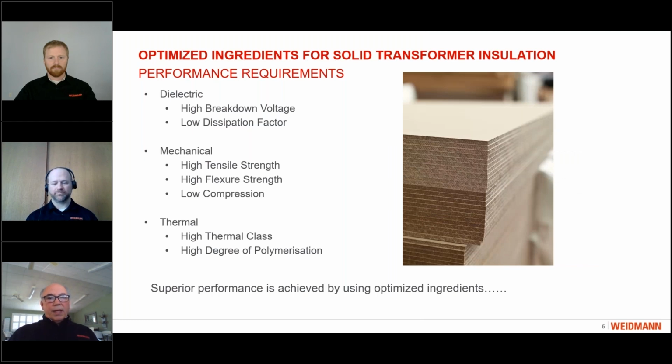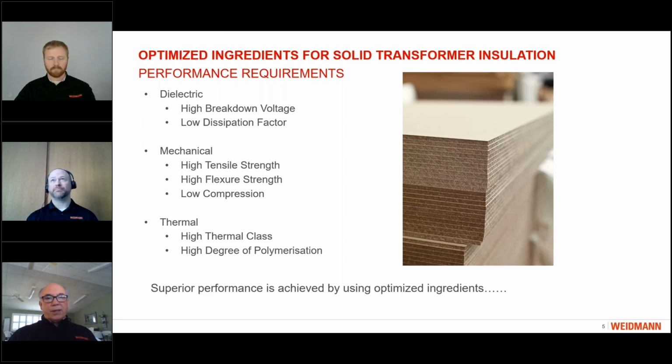So when we're looking at the insulating material itself, it has some fairly high performance requirements. From a dielectric standpoint, it has to have high breakdown voltage and low dissipation factor. Power factor is another term used for this. From a mechanical standpoint, it has to be very strong. So we'll talk later about one of the criteria, which is short circuit strength.